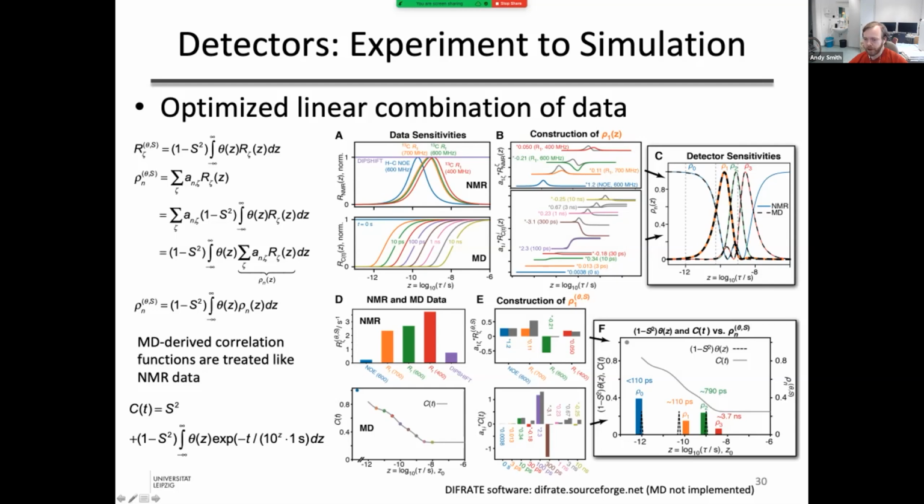And you can do the same thing with MD. These are the MD windows. Each correlation, each delay time in your correlation function gives you a different window, and you can match these up to the experimental result. And so it makes a really nice parameter for validating an MD simulation.